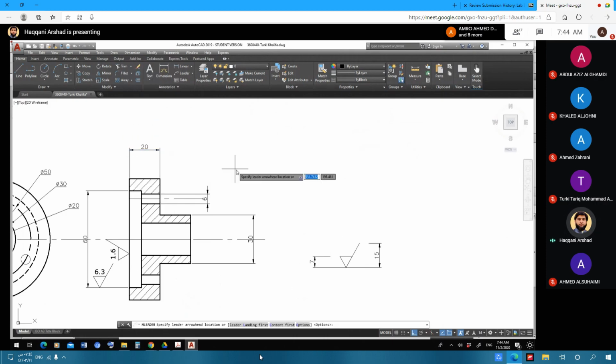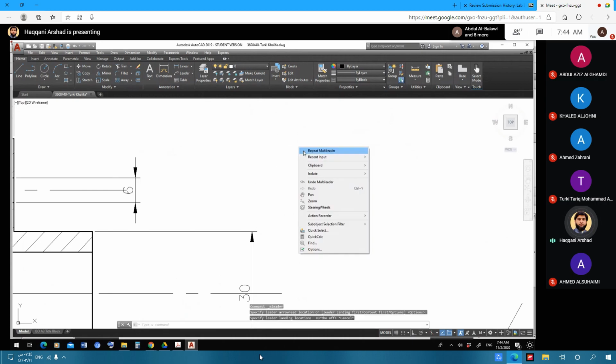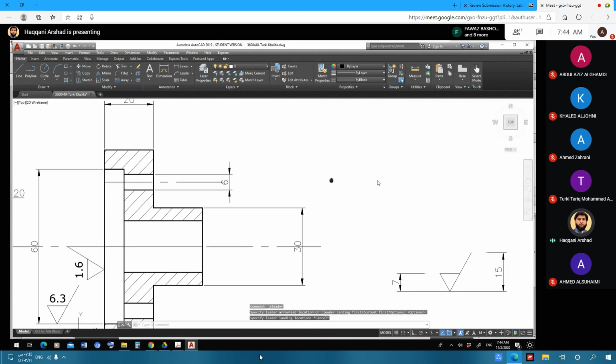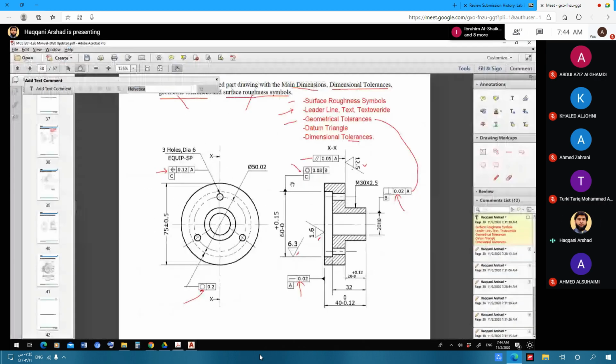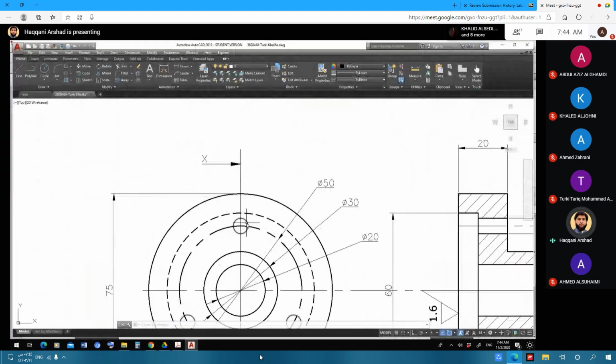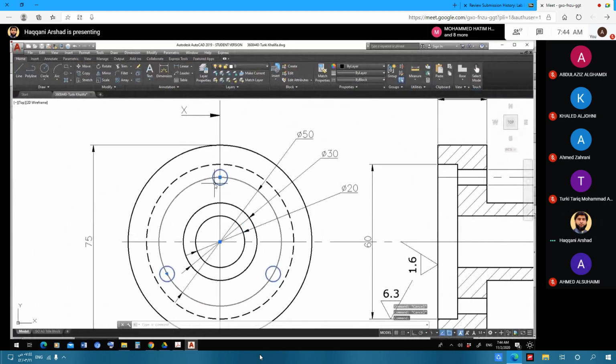When I select that, you see, for example, it comes with an arrow. Wherever you select, for example, I want to select here, it comes with an arrow. So that is called a leader line. So in this case, there is a leader line here with some information for this hole. We have some holes here, small circles.